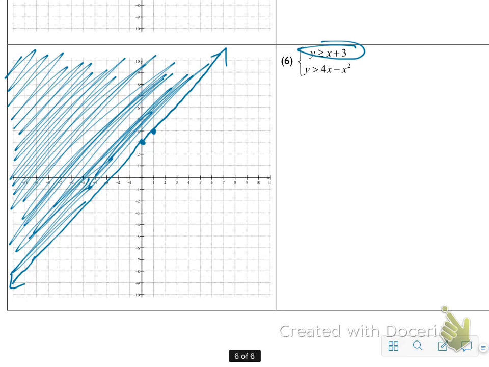Then, for the other one, we're going to use purple. And this, again, you put in your calculator, you put into Desmos.com, you do something to find good points. One good point is a vertex. So our vertex here is 2, 4. Then your x-intercepts. Here, there's 0 and 4. Now this parabola is going to be dotted because it is not or equal to, again. So we have this, and we have this, and it is greater than, so we're going to shade above the parabola, which is outside in this case.